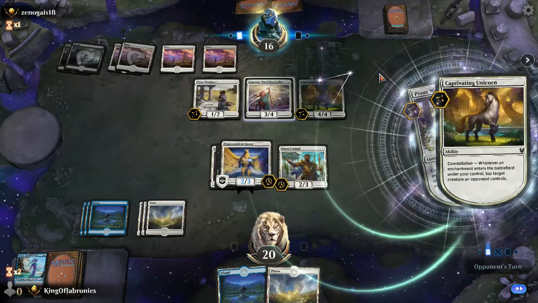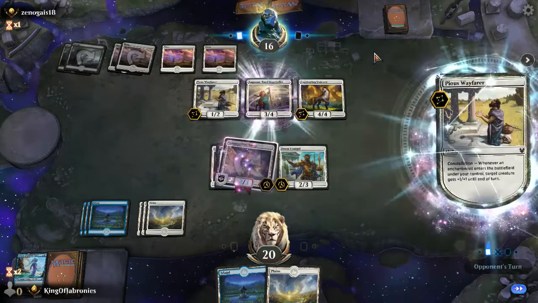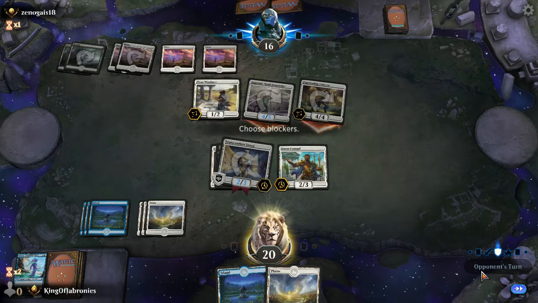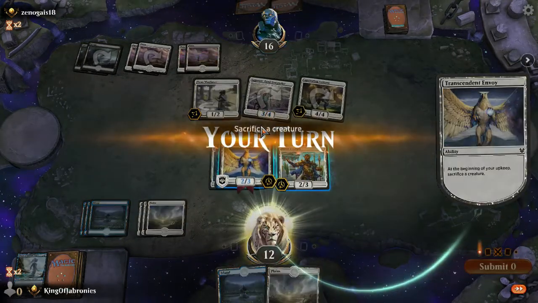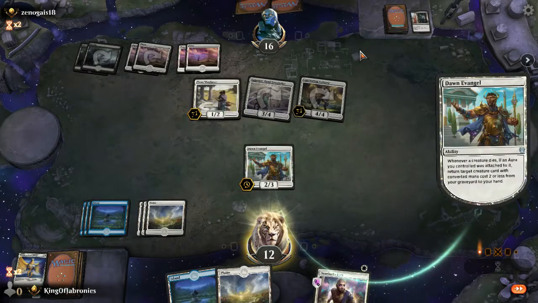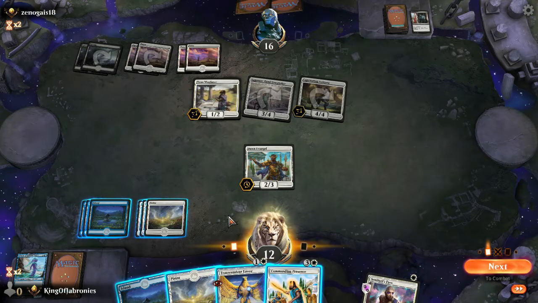I could just chump block with the Transcendent Envoy. I think he knows that I'm going to do that, so I think I just take 8, unfortunately, since this is a lot, since I don't want to lose this Dawn Evangel. So now it's in the graveyard, we can get back the Transcendent Envoy. Ooh, Commanding Presence.